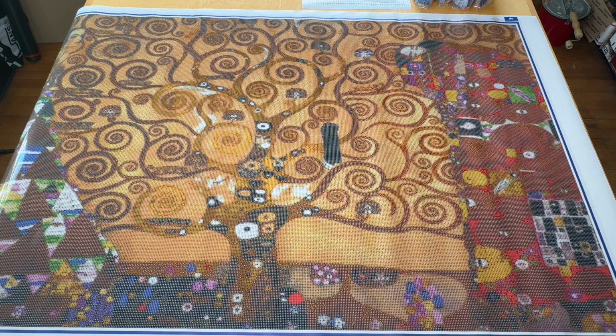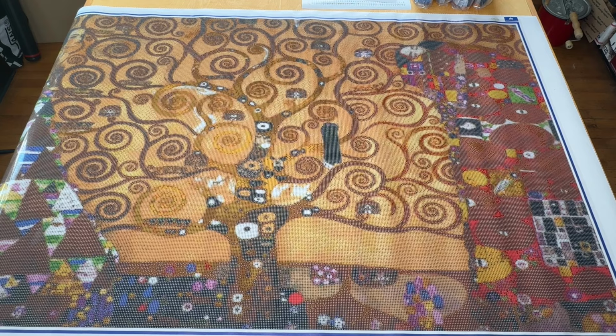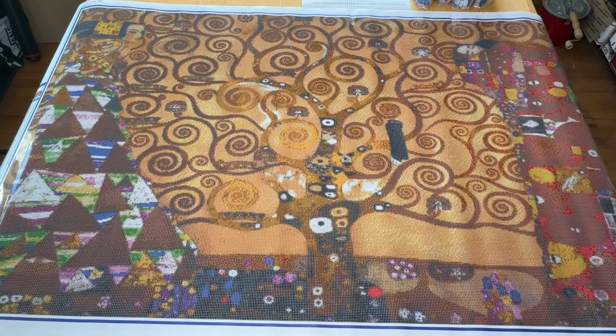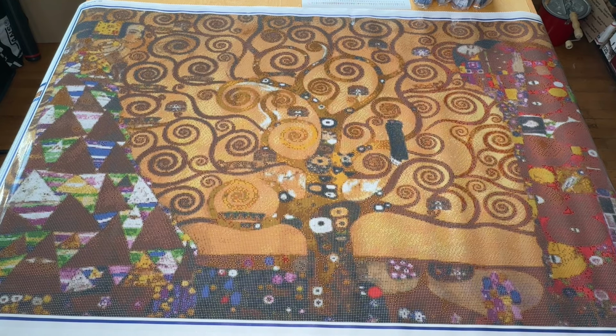But anyway, once again, this is The Tree of Life by Gustav Klimt. I got this in the 80 by 130 centimeter round drill, and this has 58 colors, and I'll most likely be enhancing this one with probably sparklers from DP with sparklers, we'll see, but probably some pinks, fuchsias, blues, some greens. Maybe I'll pick one of the gold hues to do as a gold sparkler or something like that. But I think there's a lot of opportunity here to dress this up. I just have to be strategic about it.